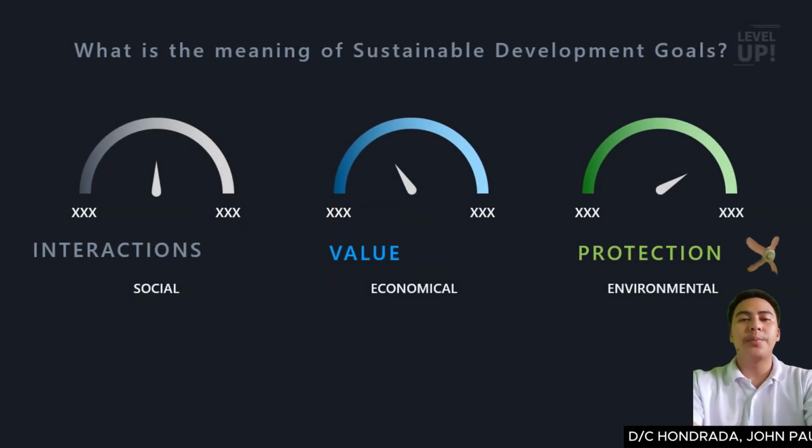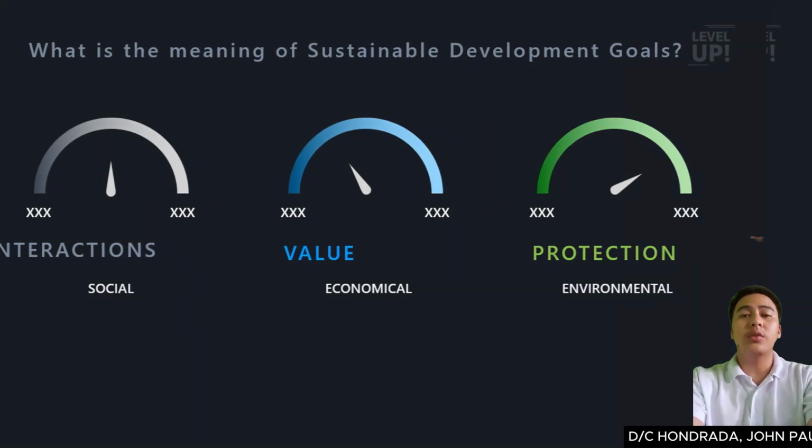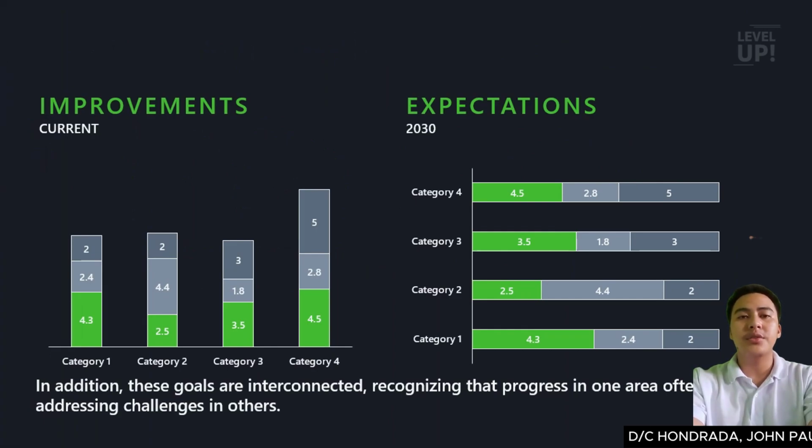This is my part in our group report on NGC 3. So the Sustainable Development Goals, or SDGs, are a set of 17 global goals established by the United Nations in 2015. They aim to address various social, economic, and environmental challenges to achieve a more sustainable and equitable world by 2030. These goals cover areas such as poverty, hunger, health, education, gender equality, clean water, and climate change action, among others. The idea is to promote sustainable development that meets the needs of the present without compromising the ability of future generations to meet their own.